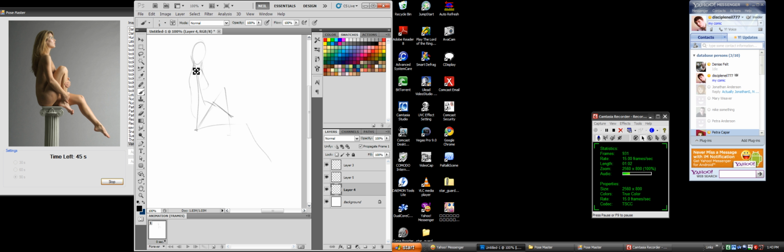So what I'd like to do is gather. I like the back to kind of go like that, even though that's not how her back is. You might want to draw the kind of flatness of the butt there. And then that's really all I need, really what I have there. Then everything else is just a bonus.